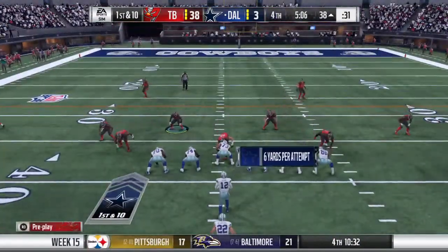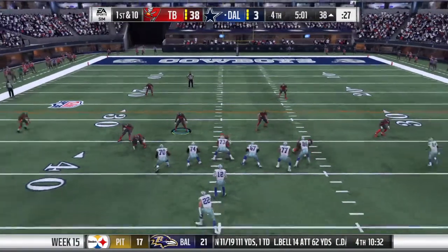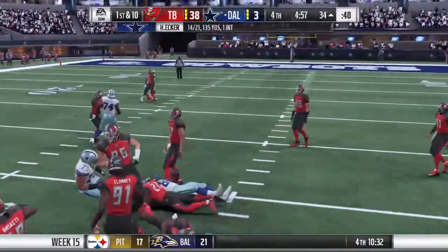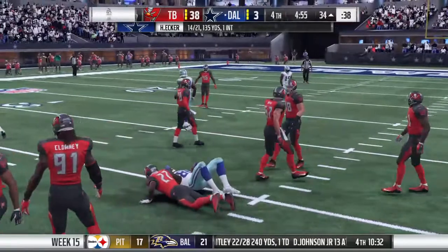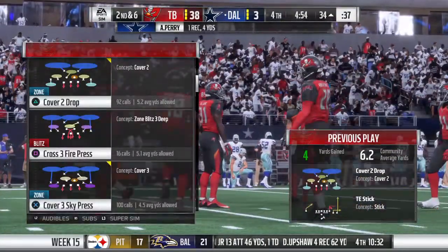Felt compelled to go for it there on 4th down, trailing in the 4th quarter. They got it done. And there's always a lot of pressure on a 4th down call. Doesn't matter the distance. Stop to get it done, as you noted, and they did. And they'll be inside the 35 now at the 34-yard line. That throw good for 4.